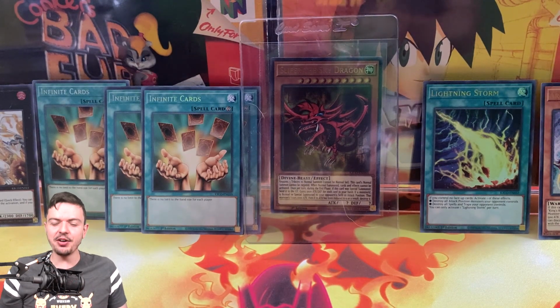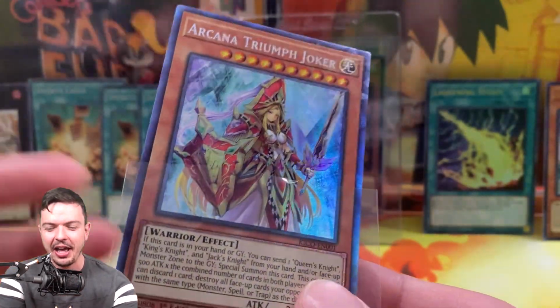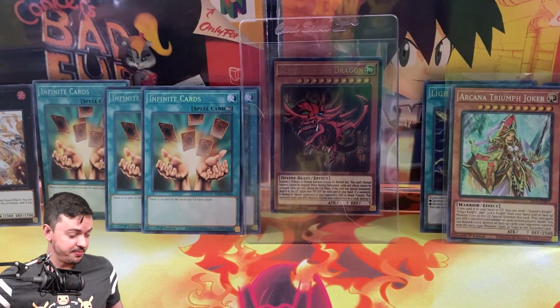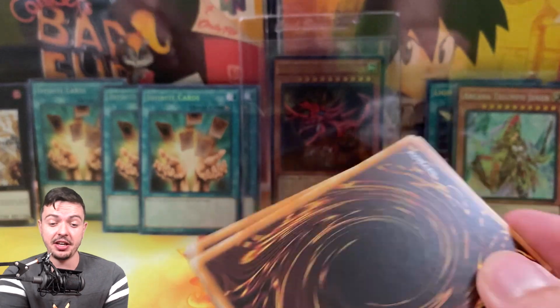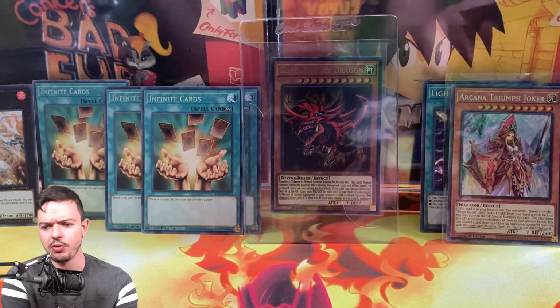Oh, you can get a collector rare. This is the greatest box of all time. This is by far the best box I could have potentially gotten. Then we got another Ultra? Wait, why am I getting so many Ultras?